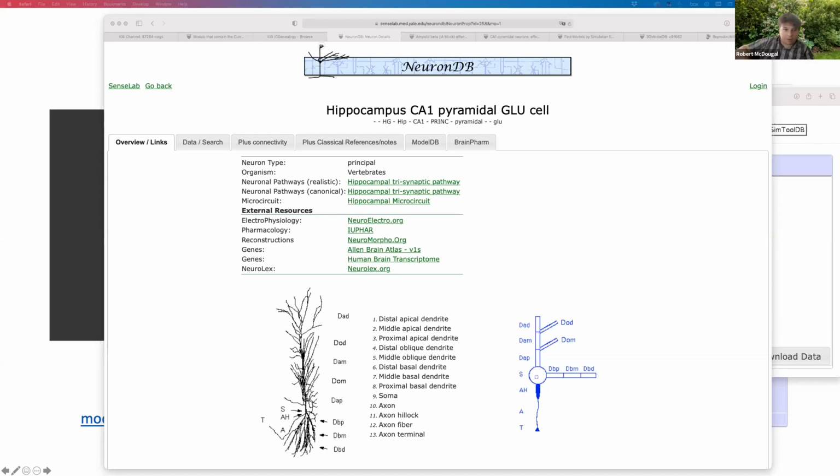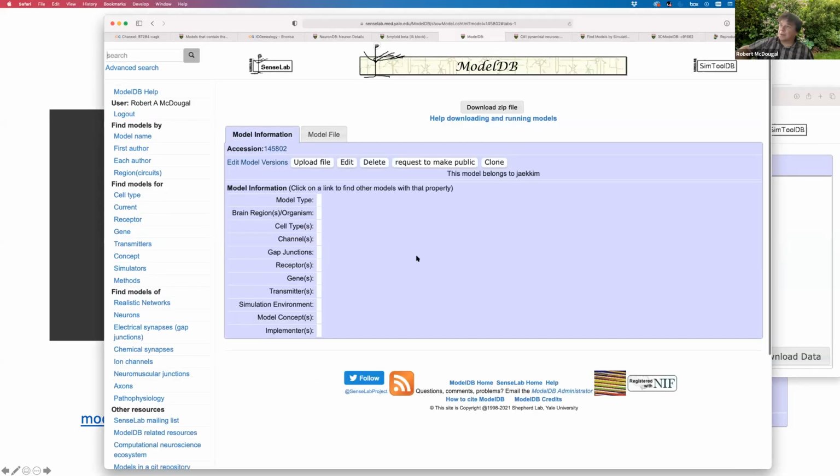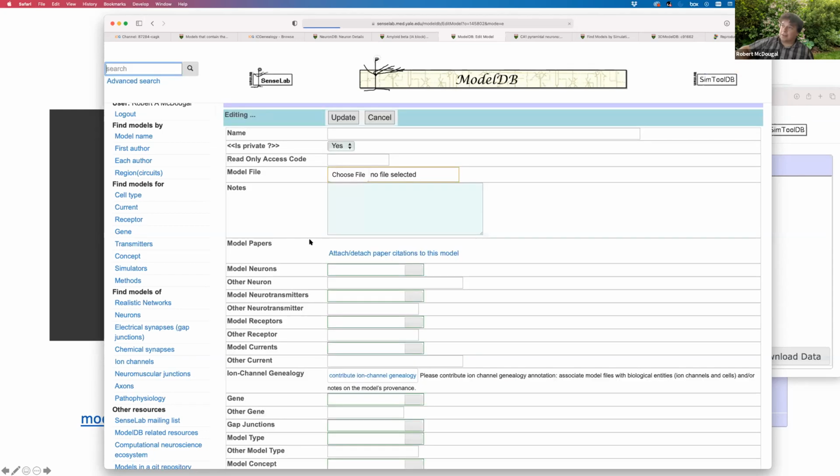I'm trying to see real quick if there is a, okay. So this one is a blank entry, reasons unknown. But once you go in there, if you have a model entry, you enter something, and then you view your model entry. You can go back, you can hit edit, you can add new things.